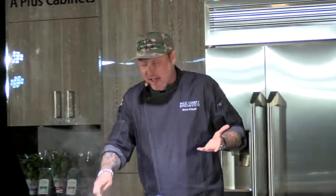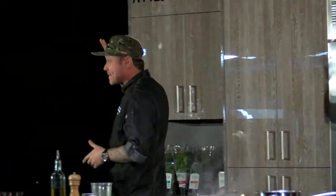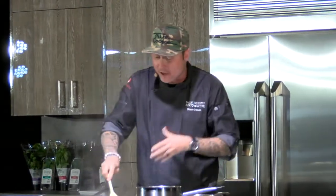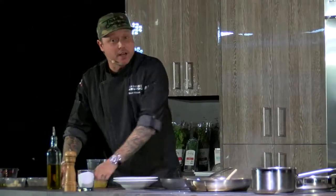Different kinds of risottos. Like I do a squid ink risotto all the time. Has anybody ever had squid ink before? Couple people. How many people are scared when I say the word squid ink? Nobody? Okay, couple, sorta, kinda. There's so many different risottos out there you can do. Squid ink actually is a beautiful risotto. It gives that nice, deep, tuxedo black color to it. I do a butternut squash risotto, which is delicious, but this is one of the first dishes that I ever really started making, so that's why we're doing it here today.